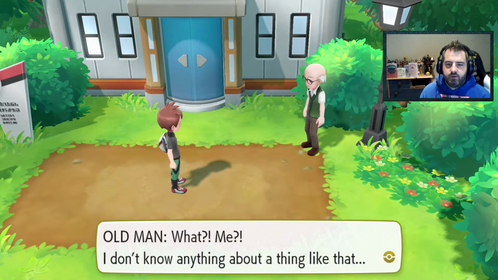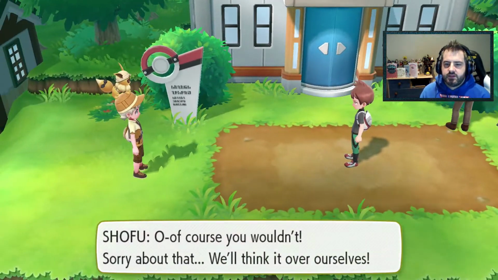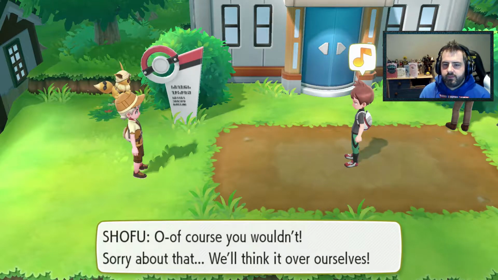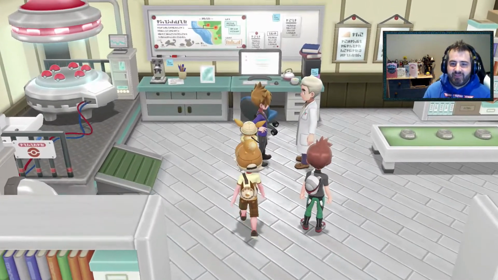What, me? I don't know anything about a thing like that. Of course you wouldn't. Sorry about that. We'll think it over ourselves. Let's go see if he knows anything. I'm glad you're taking me there. Blue.